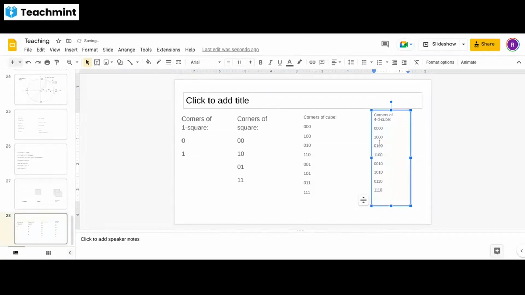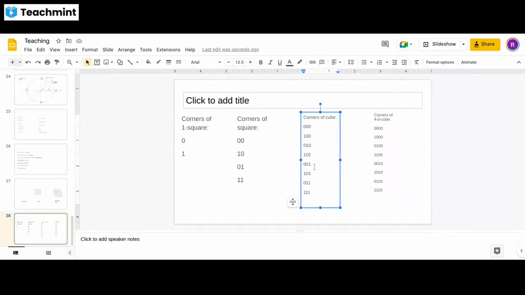Okay, and that gives me one set of 8 corners for the 4D cube. So these are 8 corners of the 4D cube. How do I get the remaining 8 corners? For the 16 corners, I need another 8 corners. What will I do? How will I get the remaining 8 corners? Again copy, sir, and add 1. Add 1, sir. Exactly. So I just take these same things.